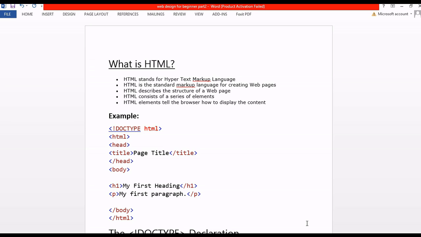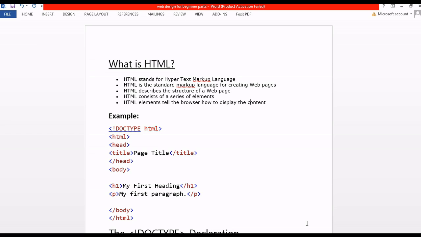That means you mark up some hypertext language which you use to create a website, and it describes the structure of the website. It consists of a series of elements, and the elements tell the browser how your website will display. Once we show you by doing the practical work, you will be more clear on it.